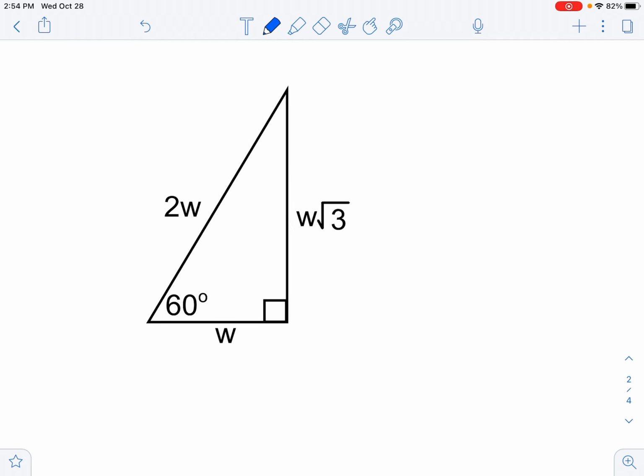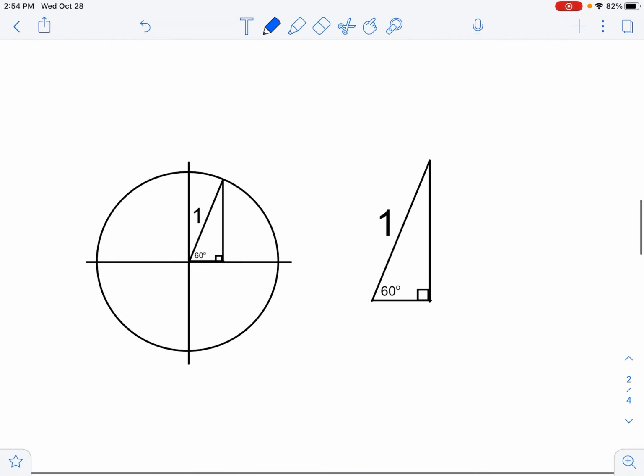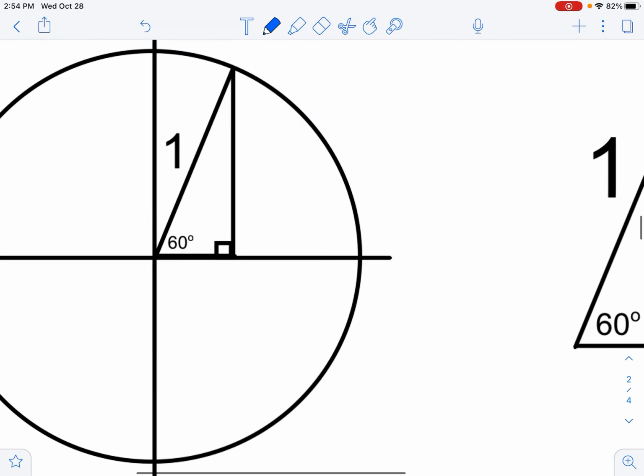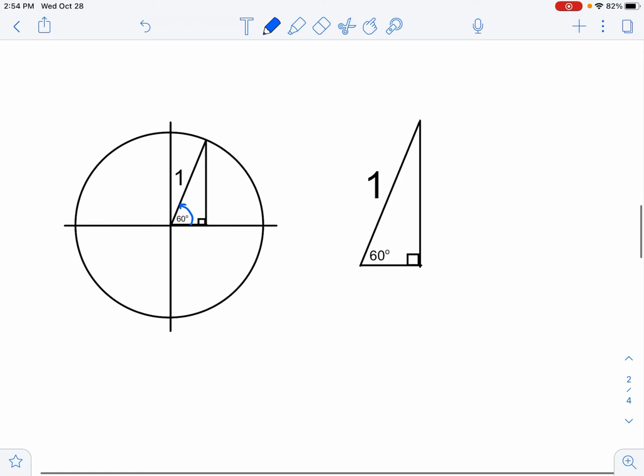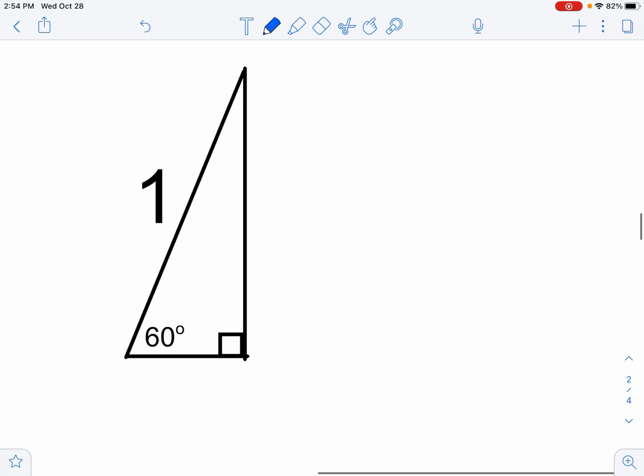Okay, so same idea here. If this angle is 60 degrees, this would make this 30. And then same idea: across from 30 is W, across from 90 is twice that, across from 60 is root 3 times whatever the side across from the 30-degree angle is. So same thing, it's just rotated now, okay? So if you look here, there's a 60-degree reference angle in the unit circle. So let's see what those lengths are.